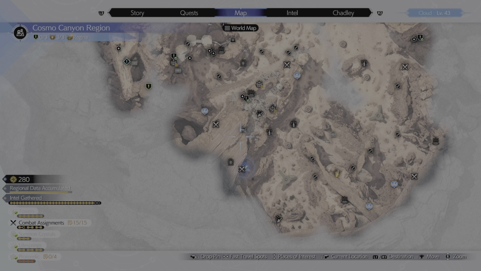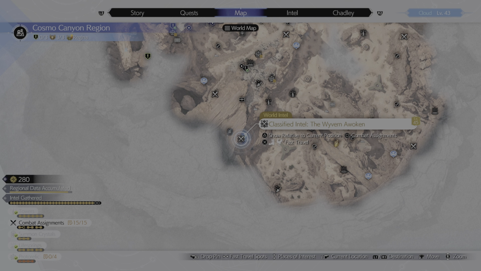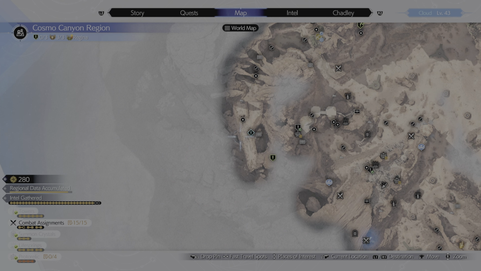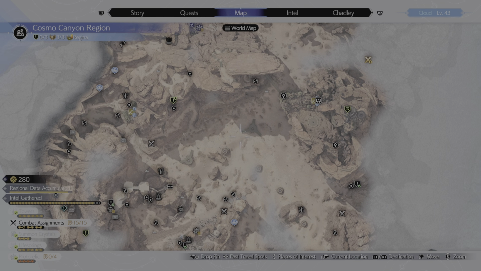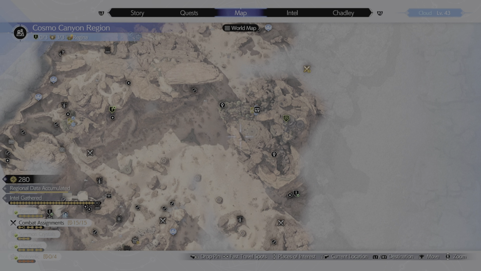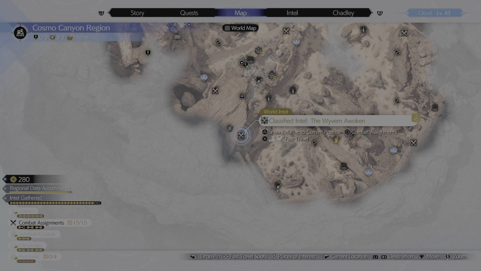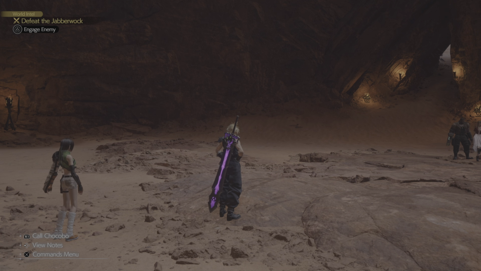Just a location on the map. We're down here in the southwest-ish area. You start on the map around here. The town is about here. So you go straight south, and it's in here. It's a big giant cave on ground level, hard to miss.